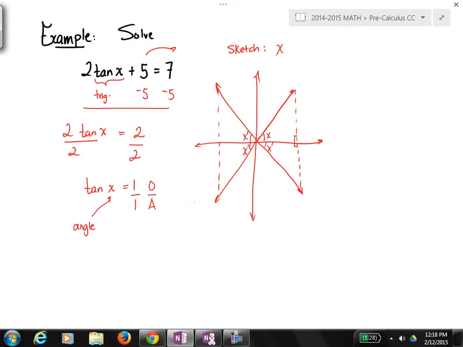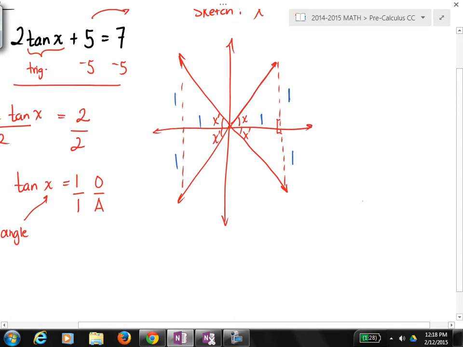Then start labeling it. Opposite should be 1, adjacent should be 1. So opposite I'm going to label 1, adjacent 1, and do that for all of the triangles. Now, when I get here, make sure that you label the negatives appropriately. This one, because it's in the negative direction, is -1. This one, because it's downward, is negative. And this one should also be negative.